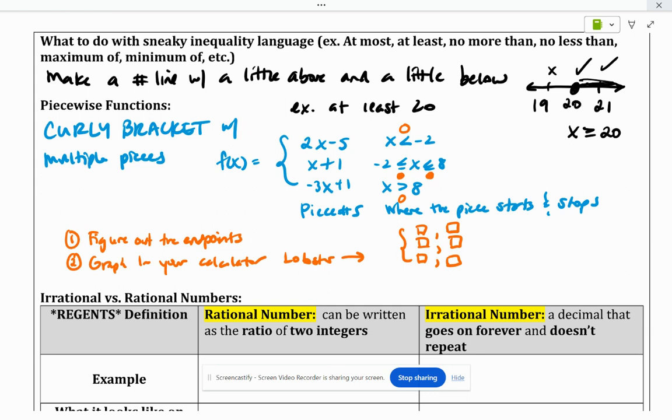And then to get grid lines, because sometimes you don't know where the endpoints are, right? If you do graph trace, it skips an open circle. So you want to use grid lines to help you see where a piece should start or end. You do menu 2, 6, 3, 4 grid lines.